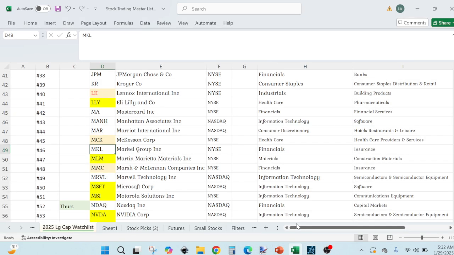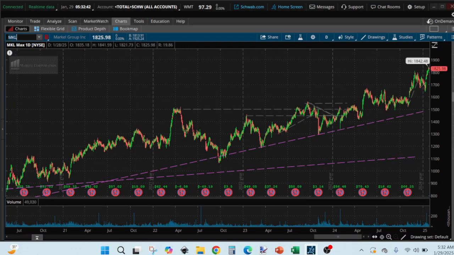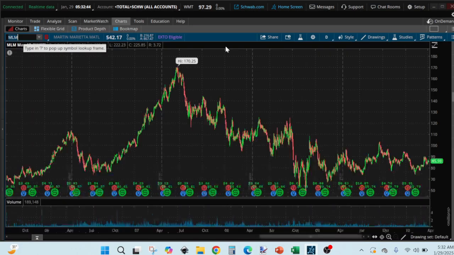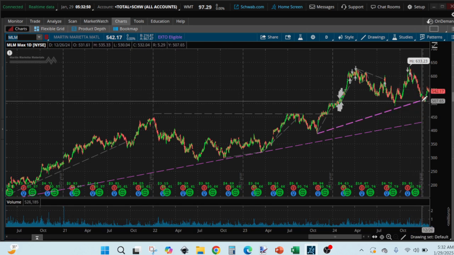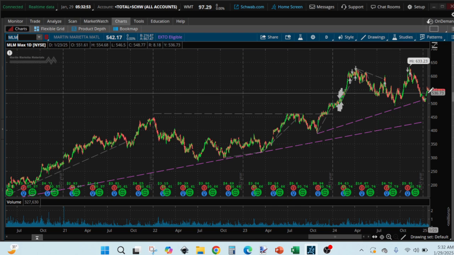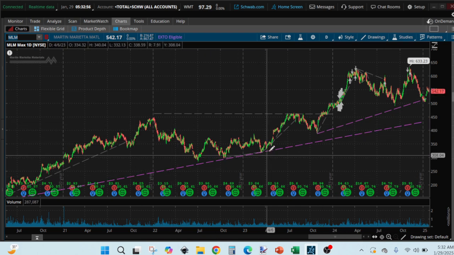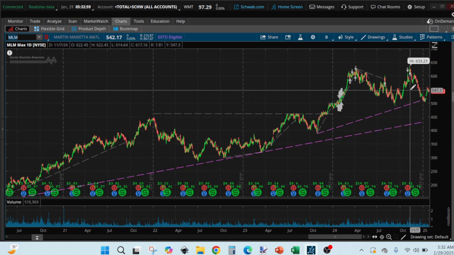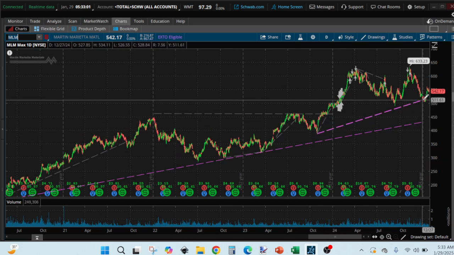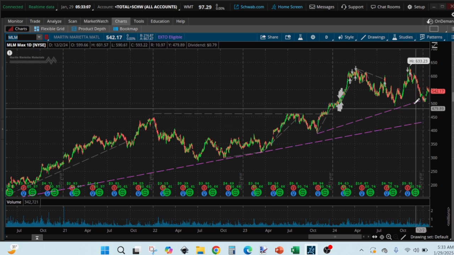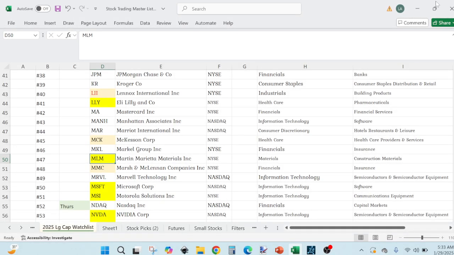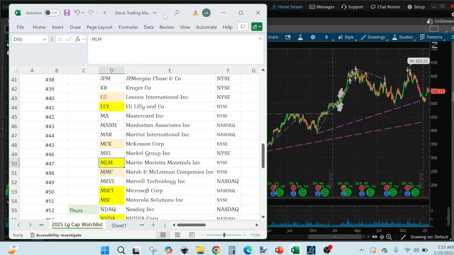The next one we like to analyze is MLM, and we purchased MLM in 2024, and we have not sold it yet. It pulled back to this trend line and started going up from there. So it does make a wide mountain, but yeah, we have those lines for the next purchase after we sell it. But since we bought it and it pulled back on us, it's going to take a while before it will go back up.